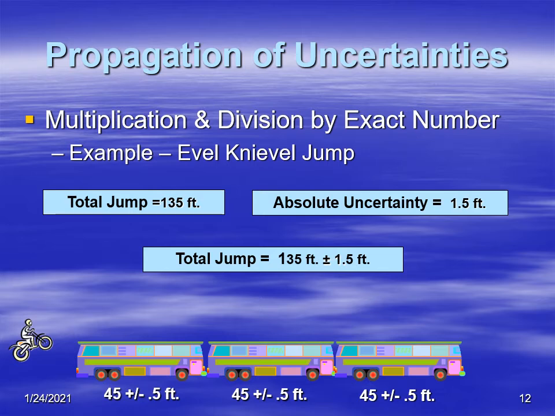If you measured consistently smaller, then you would have a measurement of 133.5 feet. If you consistently measured longer, it would be 136.5 feet. So it could be as small as 133.5 and as large as 136.5. So that's a pretty big range. And of course, you don't want to land short.